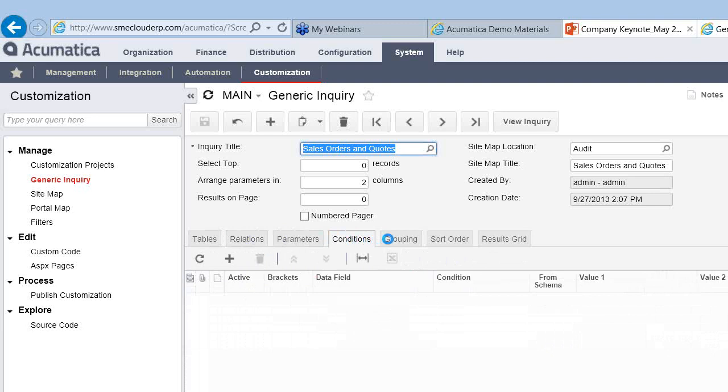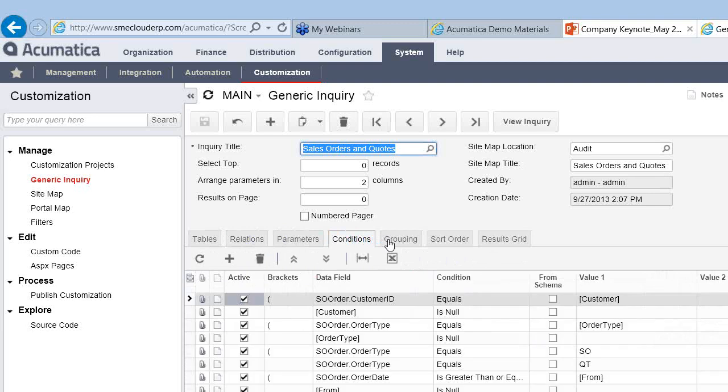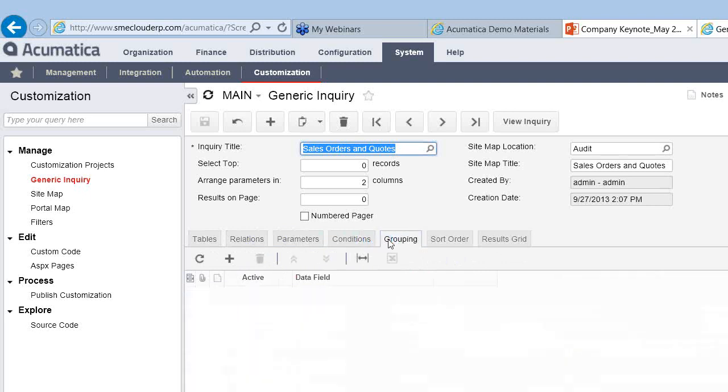Now, the concept behind this is that for many people, a lot of the customization they want to do is just about getting data in an inquiry view that's quick and easy. That's really what this is about. So once all of this is done, selecting your conditions, your grouping, and the sort order, how do you want it sorted? Do you want it sorted by customer, by postcode, by sales rep? Once you've got all of this set up, you can then publish it, and your end users just simply have to remember to click on one screen.